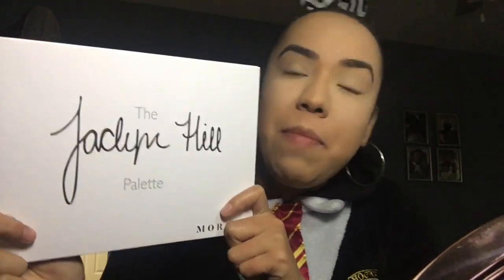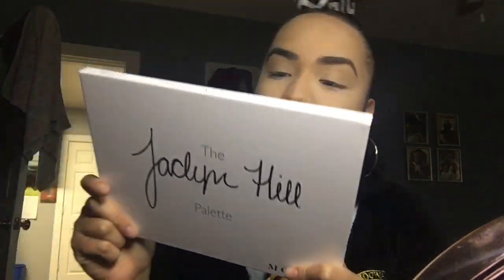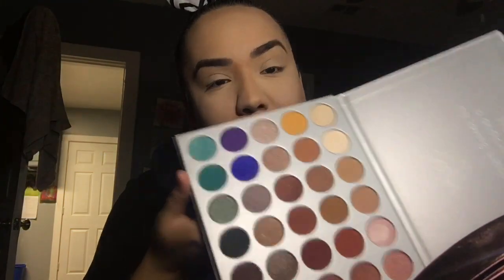Well, for starters, I already did my face. I did somewhat of my face. I did foundation, concealer, brows, a little bit of contour, and that's about it. But for the eyes, I'm going to be using my Jaclyn Hill Morphe palette, just because I think that the colors in here are a little bit more, you know, Hogwarts. I'm trying to go with our Hogwarts thing.